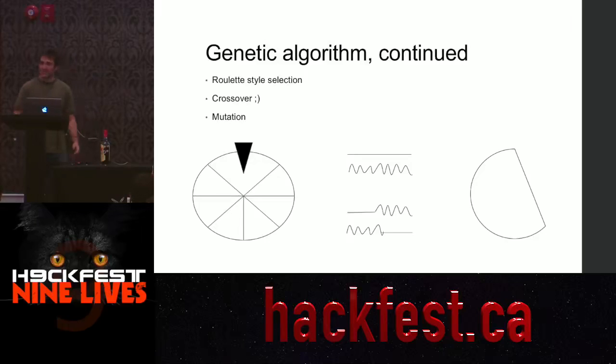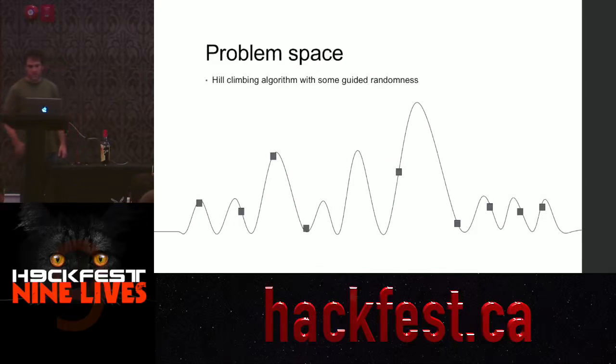But then finally we've got mutation, which is pretty much exactly what it sounds like. So we take all these well-performing threads that have been mixed up and matched up, and then we just roll the dice for each parameter with a very small chance, and we can adjust the parameter any which way we want, right? And we have to keep it a small chance, because if you don't, you end up with a random search algorithm, which is just a brute force. So just touch it up a little bit.